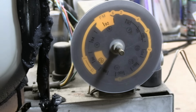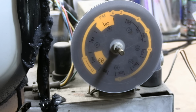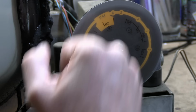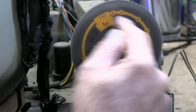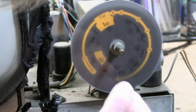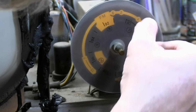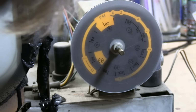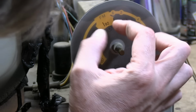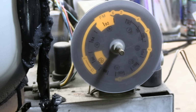Here's a closer look at it. I presume when you change what mode you're in, different parts of this light up or some such. So on the innermost ring here, we have 7 through 13. That's the upper VHF. Outward from that, we have the FM radio band going from, oh boy, it's kind of hard to read this, 88 to 106, kind of overlaps here. And then the outermost is channels 1 through 6. So it looks like the outermost goes 1 through 6, and there's a block for FM, and a gap, and then 7 through 13, so it's just one light bulb behind it.